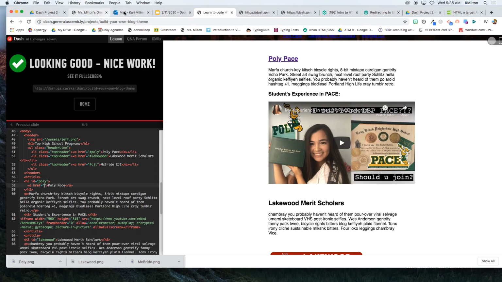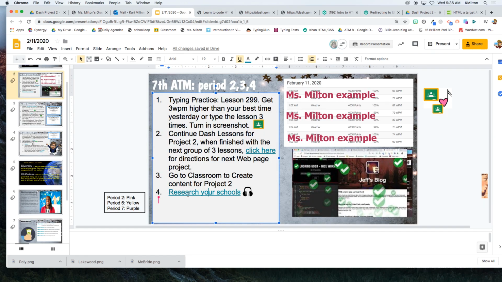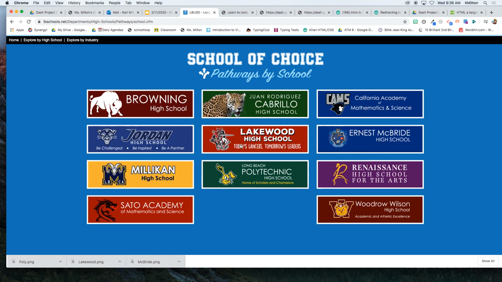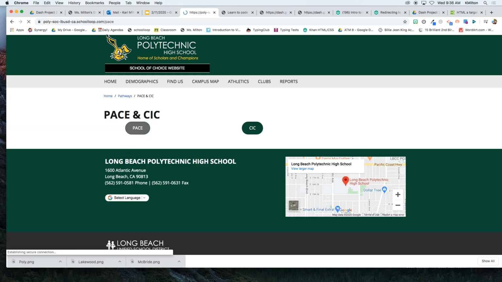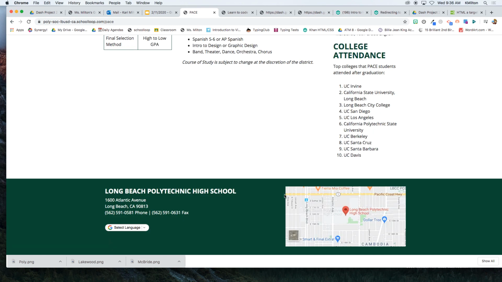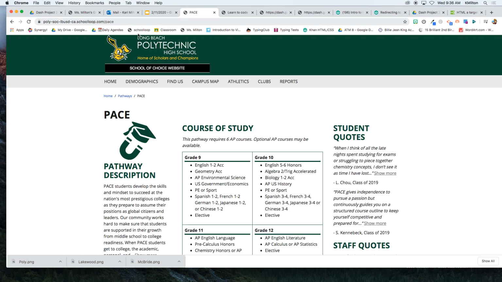There's a few PolyPaste pages actually. To keep them uniform, I've given you this link here. Explore by high school. I'm going to click on Poly and click on paste. Okay, so here's a link to the PolyPaste page. There's a few. This is a different place than the high school.